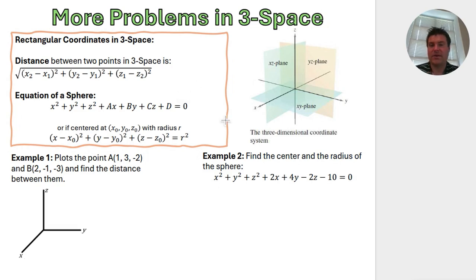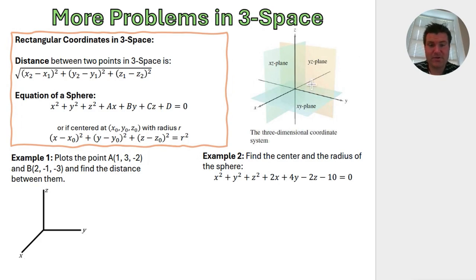So the first thing I want to talk about before I get to this example is plotting of points. This is what our three space grid looks like. x goes out in this direction, y goes out there, and then z goes up. When I first learned this, I was like, wait, why is y not up? My entire life, y has been up, but now it's not.